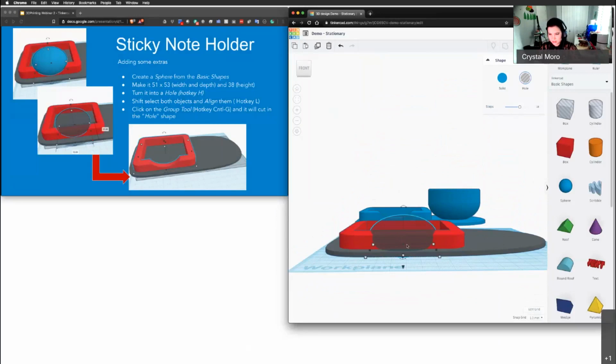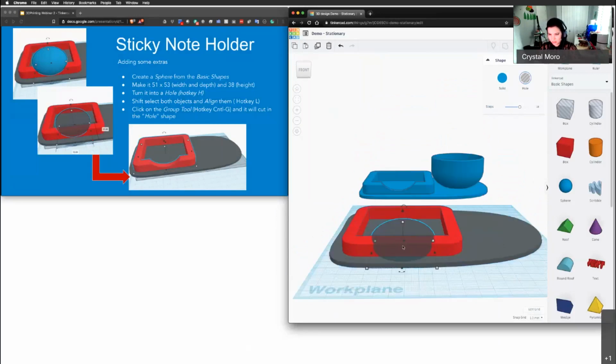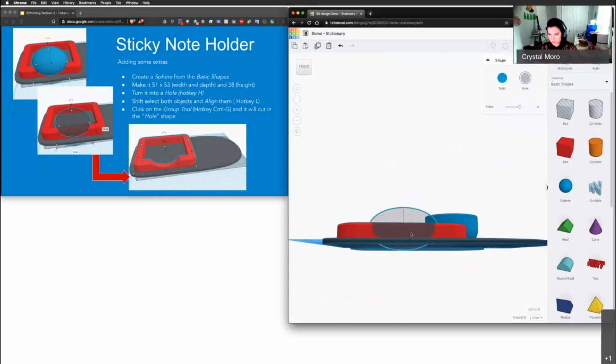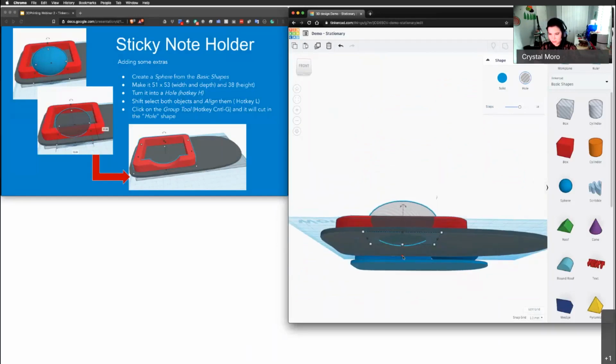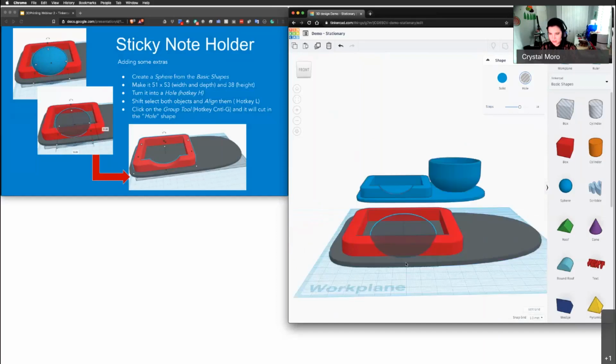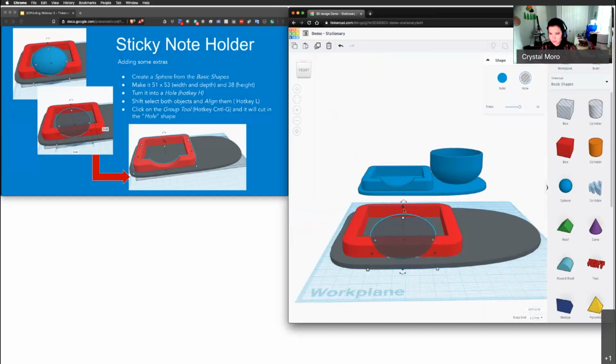So I'm basically just going to grab this arrow, and depending on which angle you're looking at will depend on where the arrow shows up. If I'm under the plane, the move arrow is going to be below it, and if I'm above the plane, it's going to show up above it. So I'm just going to move it up a little bit, and now I'm going to go back to align. I have this object selected. I hit Shift to grab the second object, and then I hit the Align tool. And we're going to center it down the center. We really don't need to do any other ones because it's going to push it to the middle or move it up, and we don't want that.